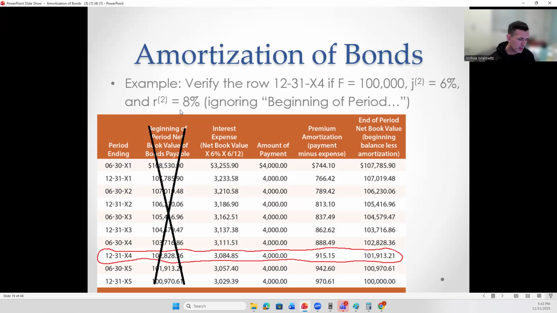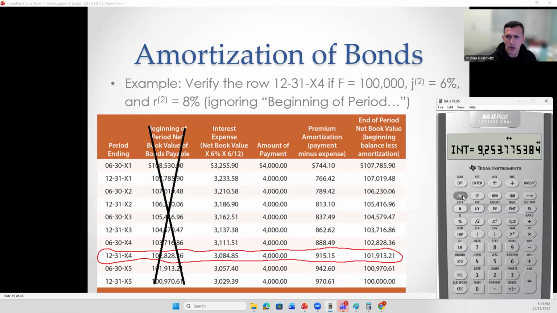In accounting, you have to update books all the time because accounting law changes very often. So rather than sticking a concrete year to these dates and having to update it to not make the book look outdated, they just call it generic X1 to X5 so that you don't know when this was. It makes kind of sense. You can ignore this column here. This is just the outstanding balance at the beginning of each period. That's silly, but this is the outstanding balance at the end of each.